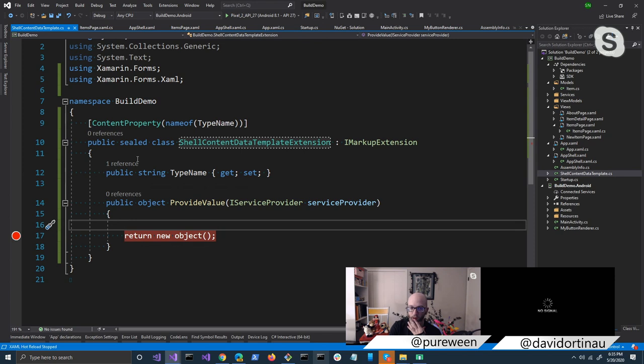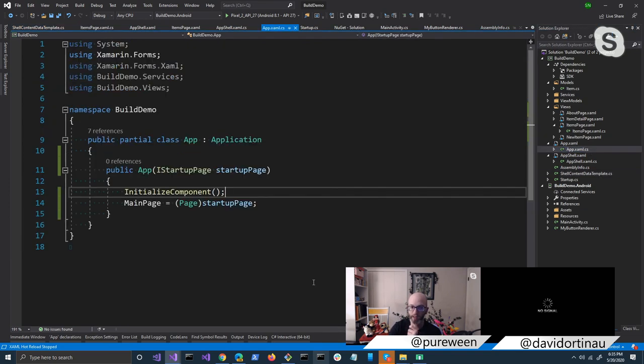I don't know if there's a way to do this currently with Forms stuff. So we might have to fall back on using a static for now. Okay. Yeah, I don't know. I'm just kind of thinking. Yeah, nothing's coming to me as far as where we could hook in.